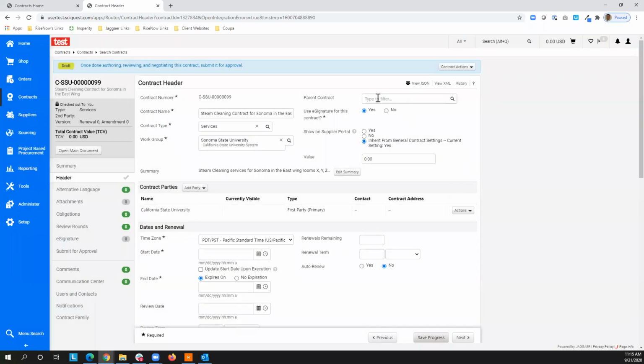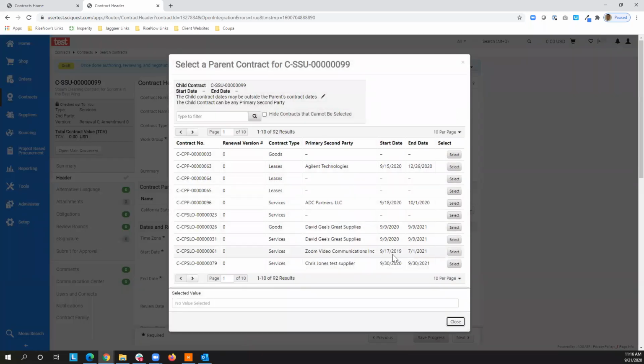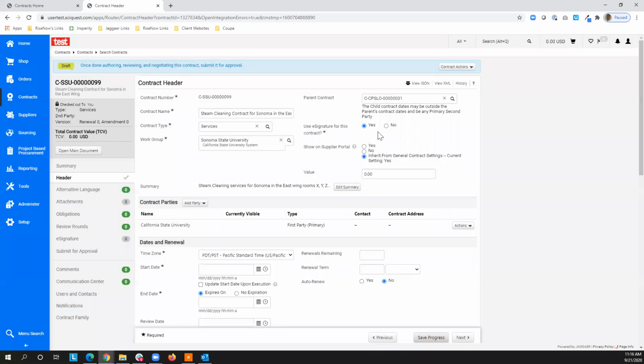Next, you can designate a contract parent or a parent contract for this contract. So if you're authoring what would be a statement of work, but there was a master services agreement, you could designate the master services agreement that this contract is related to. To do that, you can click in here and start typing in the number of the contract. So you could say C-CPP and then dash, and then you can start typing in that information. Or again, just like in other areas, you can click on the little magnifying glass, find the contract, and select it. So there's a couple of ways that you can do that.